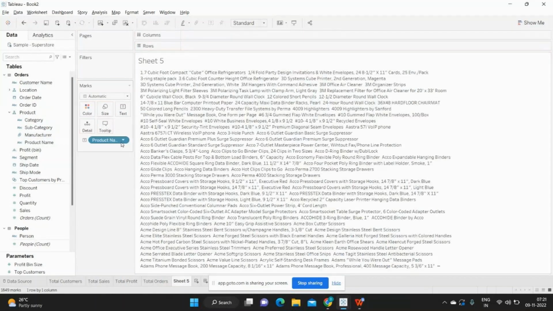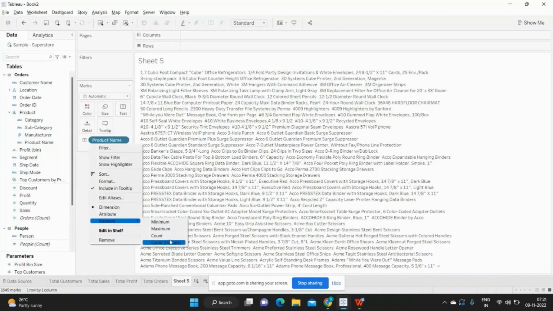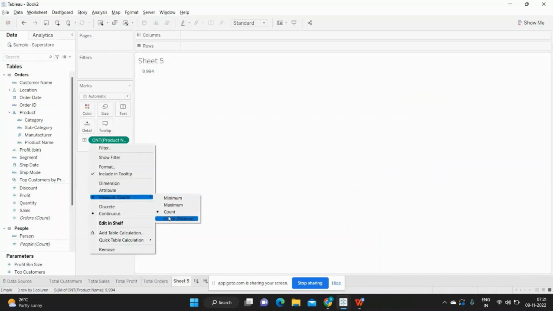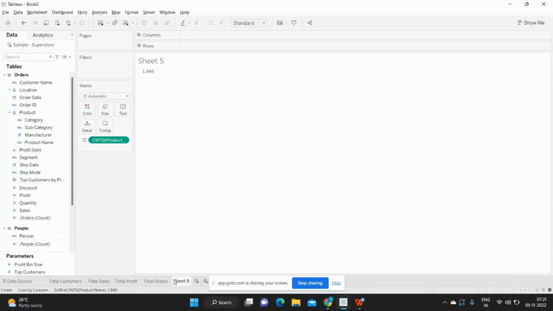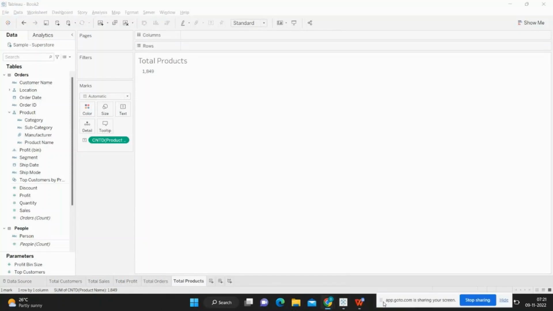The dashboard that we are discussing right now is called a drill down dashboard, one of the real-time projects or real-time implementations that we do. So from that angle also, it is very important for us to know how we can create this. Now we have created 5 worksheets.